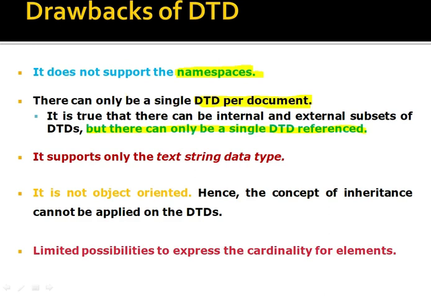It supports only the text string data type. DTD supports only text string data type like PCDATA. It is not object oriented. DTD is not object oriented. Hence, the concept of inheritance cannot be applied on DTDs. And it has limited possibilities to express the cardinalities for the elements. So these are all the limitations of the DTD.